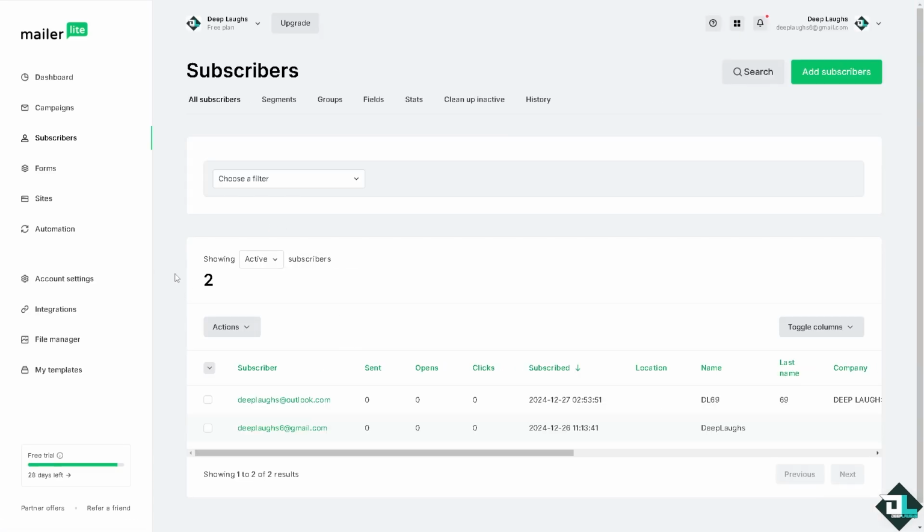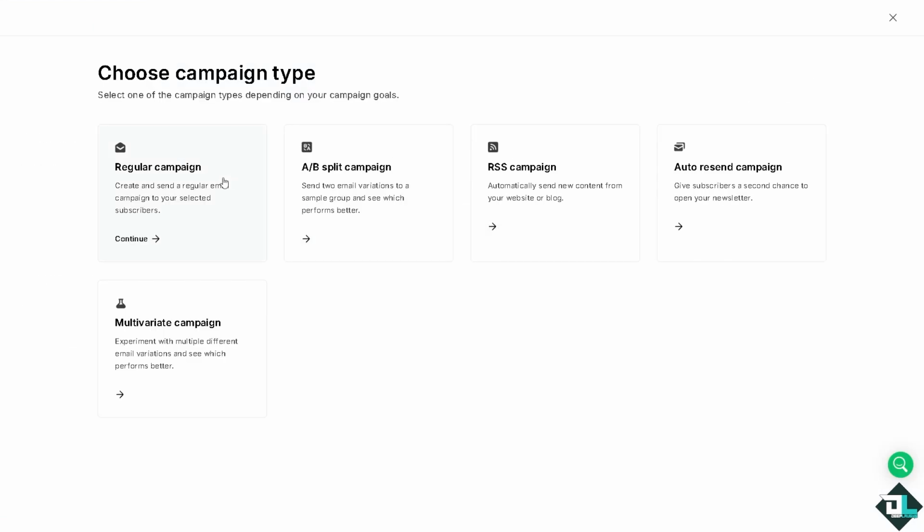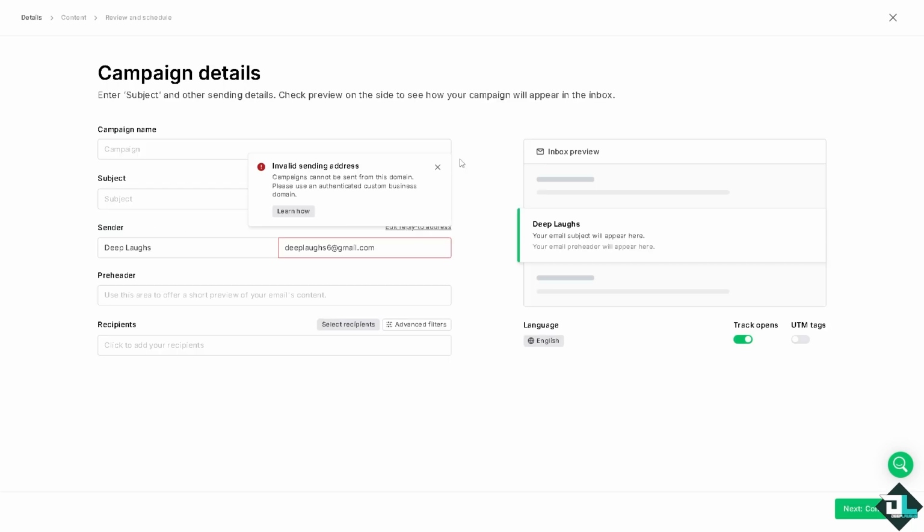All right, then the next thing is go to the left side. If you want to create your first campaign, hover here and click create a new campaign on the top right corner. We have a separate video on how to create a regular campaign, A/B split campaign, RSS campaign, and a lot more. So you have all these. I'm not going to dive deep into this because we have a separate video for that, but in essence, all you have to do is enter all the information here and just follow the on-screen prompts.